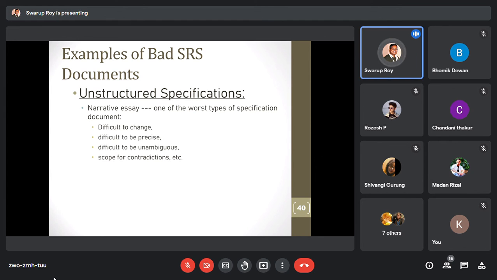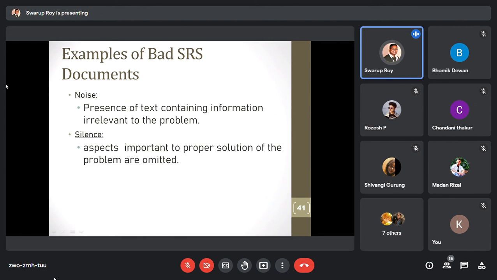You cannot make changes in that documentation. If it is something like that, then your documentation is completely bad. If it is not precise, if it is ambiguous, and if a lot of confusions or contradictions may be there, it is basically unstructured documentation. Noise: there may be some irrelevant things in the document.